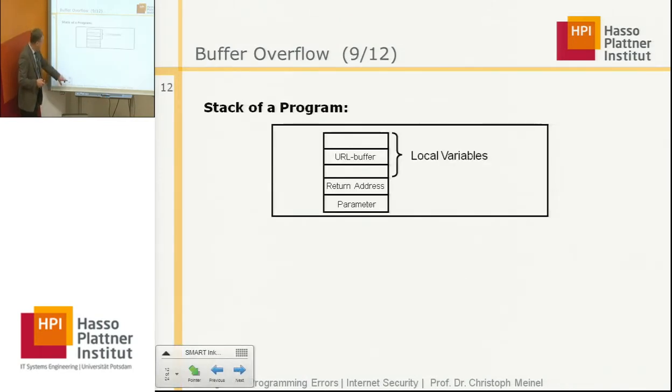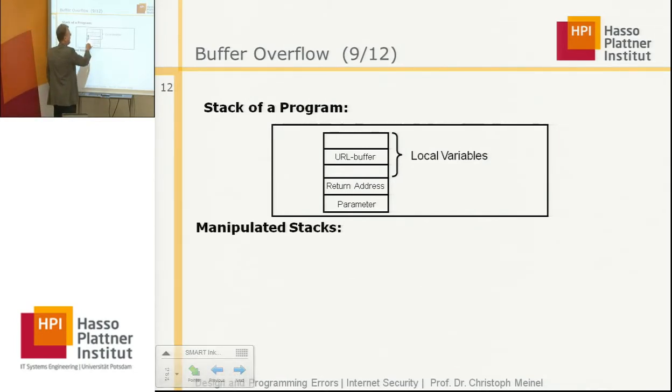So here is a picture of the stack of such a program. There's a memory domain for the local variables of this subprogram, and then there is a return address and the parameters.